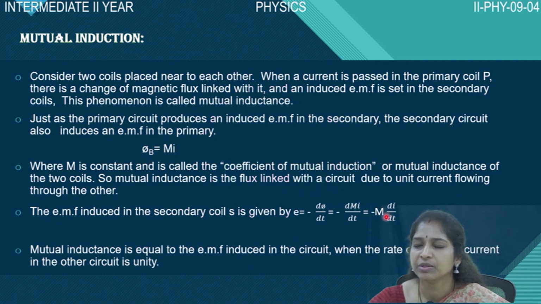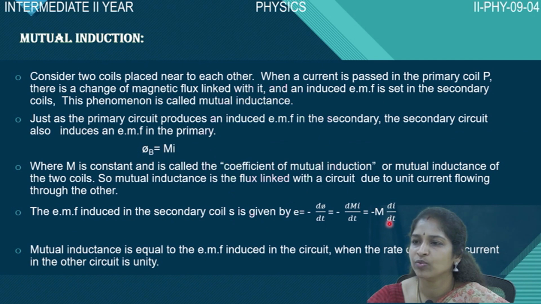Now to define this mutual inductance, consider this di by dt as 1, just like self-induction, but there it is L, here it is M. There is only one coil there, here there are two coils. Change in the flux in one coil, EMF is generated in the other coil. There in self-induction, change in the flux in one coil, due to that, induced EMF is generated in the same coil. That is the difference. So here, consider di by dt equals 1 to define this M, mutual inductance.